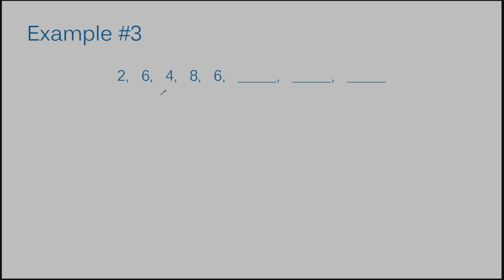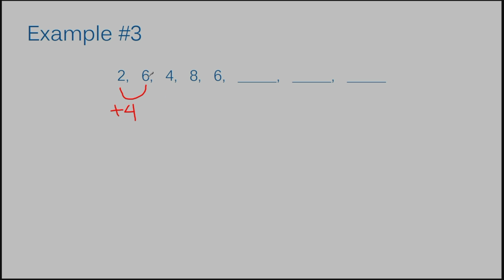And sometimes, I'll tell you, there could be more than one option that could work in the beginning, but then by the end of your sequence, it does not work. So you have to guess and check sometimes. So, for example number 3, let's see, we just have to guess really. To go from 2 to 6, what do I do? I'm going to guess that they just added 4. But it doesn't have to be addition. It could be multiplication. You don't just have to use addition and subtraction. We can multiply, divide, add, or subtract here, really.